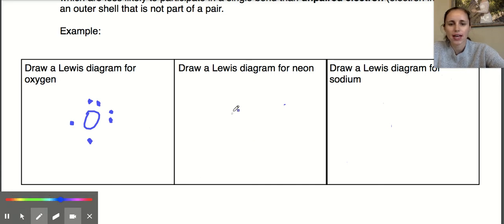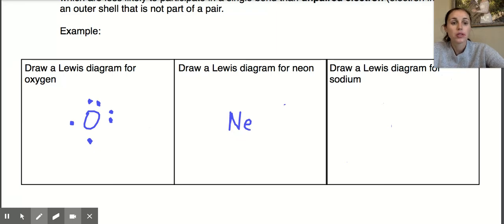So hopefully you saw that neon has a chemical symbol of Ne. So to represent the nucleus, I'm just going to draw an Ne. Neon is in group 18, so that means it has 8 valence electrons. So I'm going to start at the top here. I'm going to go to the bottom, or side. Now I'm going to go to the bottom, side, top, side, here, here. So I can see that neon has 8 valence electrons. All of them are actually electron pairs. Neon actually is considered to be full, so it's going to be very non-reactive. It's not necessarily going to want to gain or lose electrons, so it's not going to react chemically.